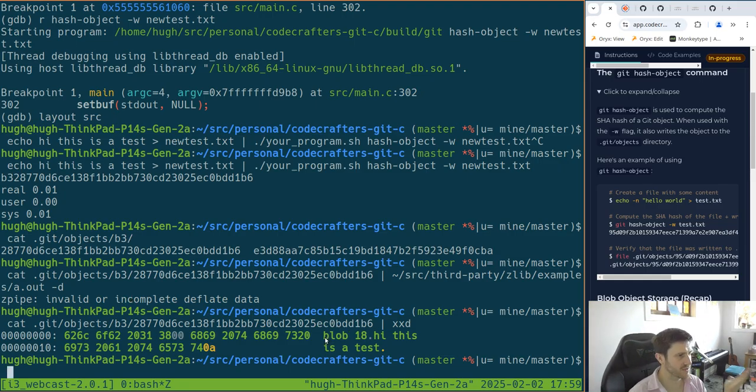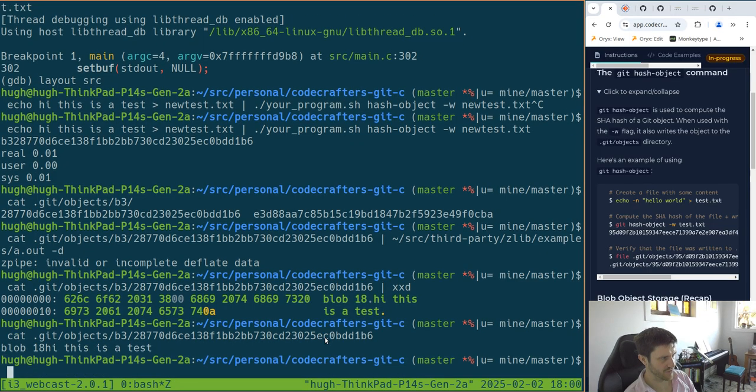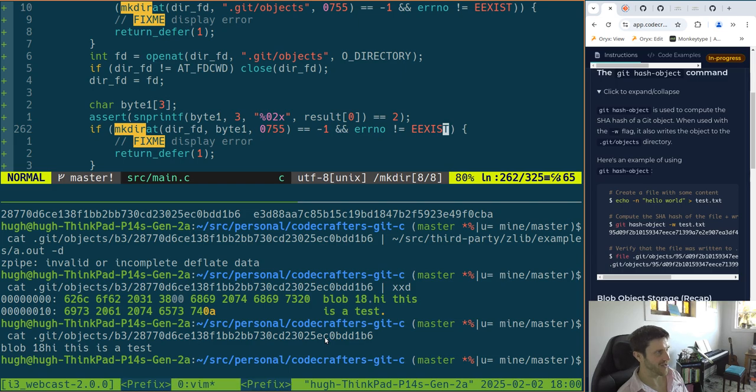So it's actually just printed out the blob, not the inflated or deflated version. So yeah, I suppose I kind of forgot about that part.